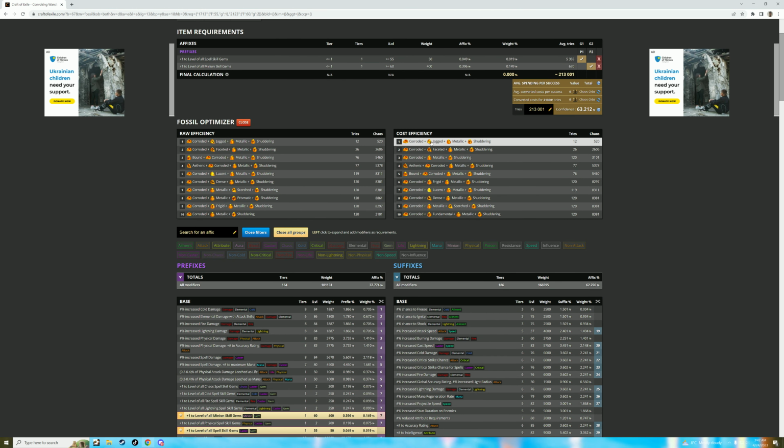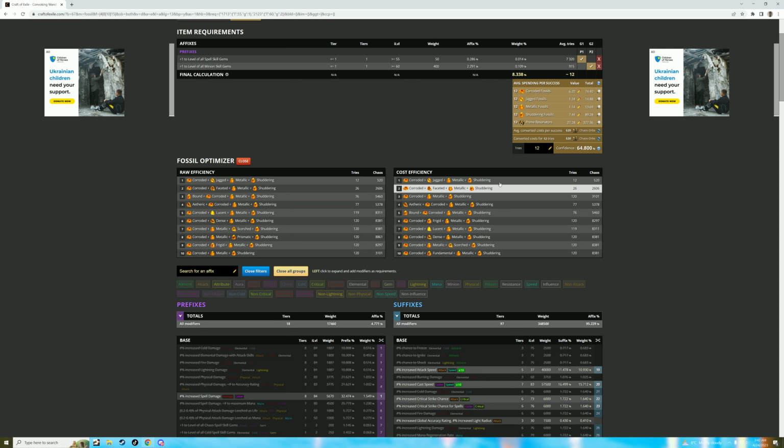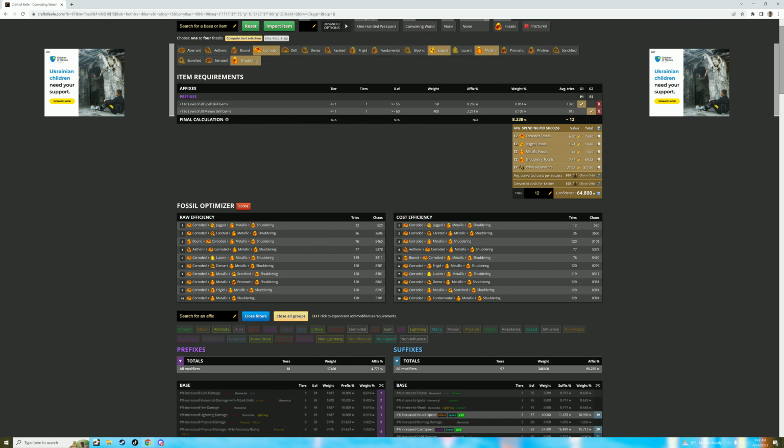There you go. It says it will take you only 12 tries, and the best way to do it is corroded, jagged, metallic, and shattering.